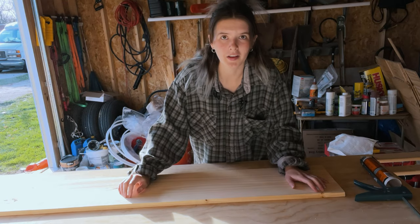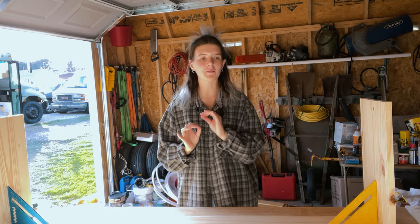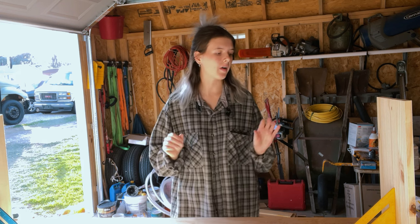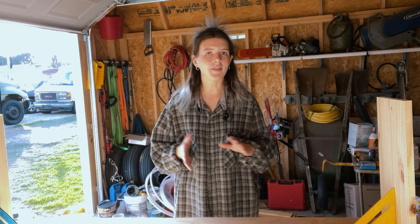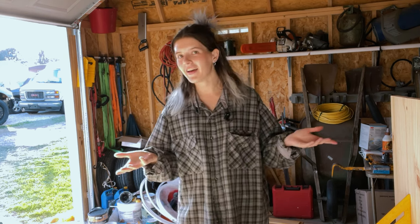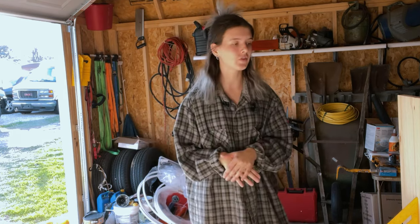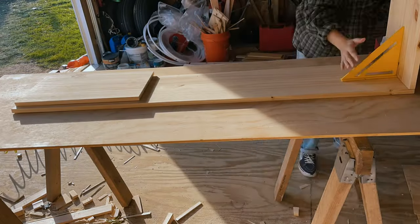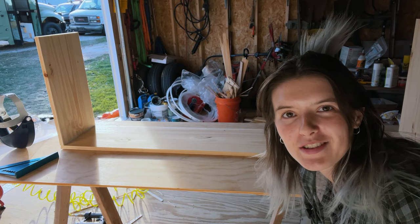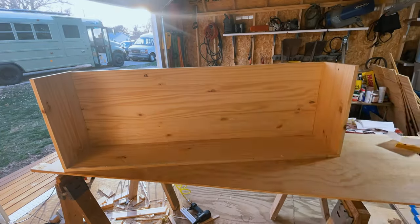Okay, so this is the bottom — seems like a good place to start. I know I'm supposed to use clamps to help the adhesive set, but the thing is I am terrible at using those and when I do it makes it worse. So I'm going to let it set up a little bit and then nail it so it stays in place. I know that's wrong — I know, I know. I'm going to do it anyway. I know that if a carpenter could see this they would probably be mortified, but for me, so far so good. This thing is looking pretty freaking cool if you ask me.